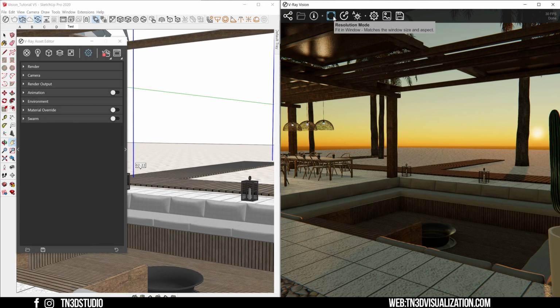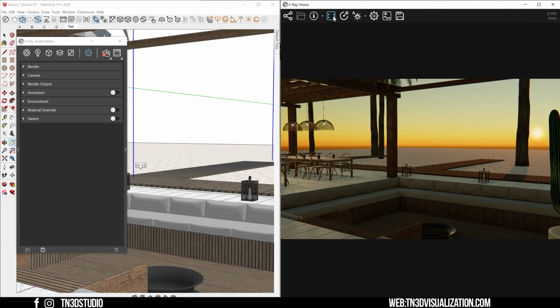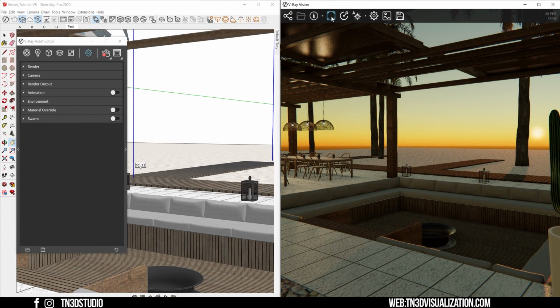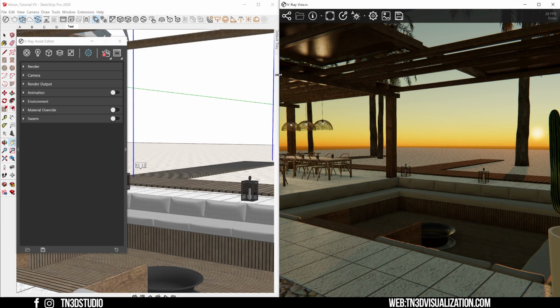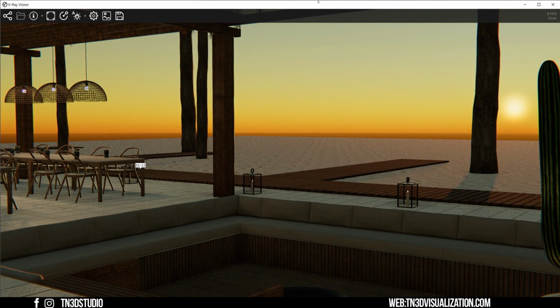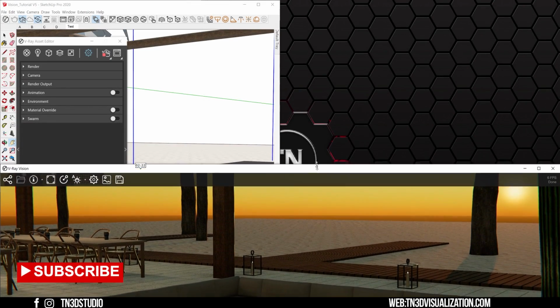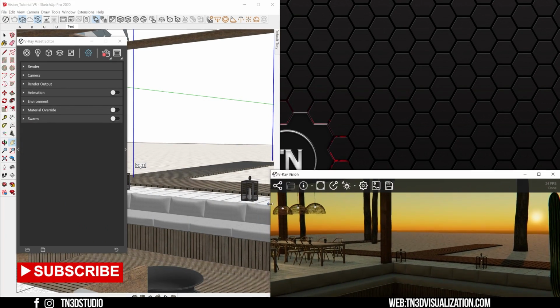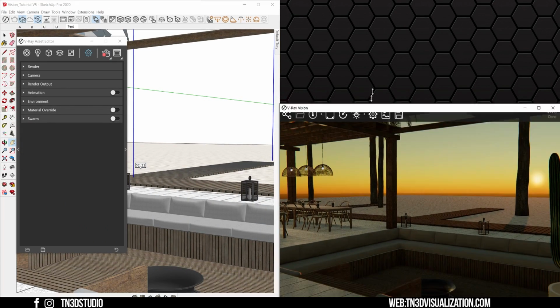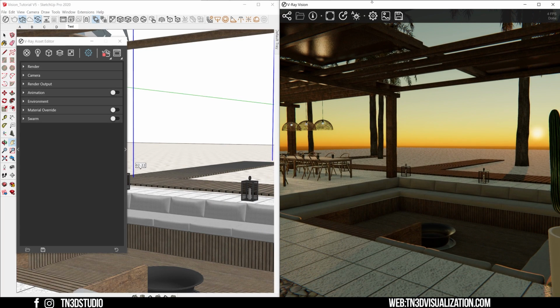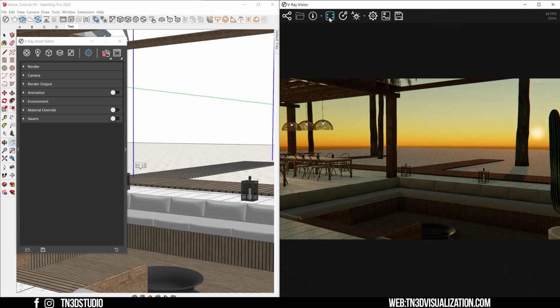Now, this next icon is for the resolution mode, and you have two options: the fit in window option, which can let you resize and stretch the Vision window all types of ways, and everything is just going to fit within. And the other option is to match the scene aspect, which lets you match the aspect ratio from the Vray setting output.